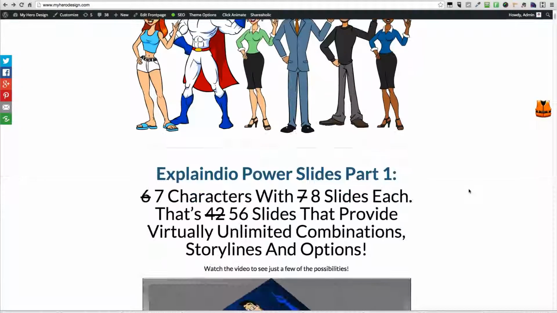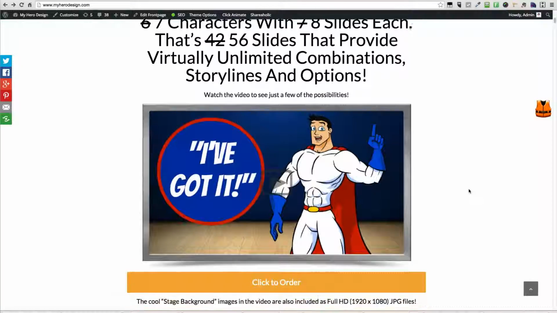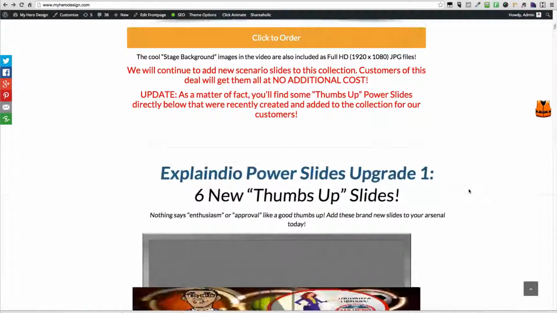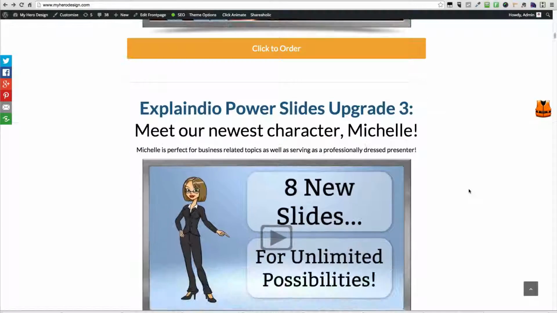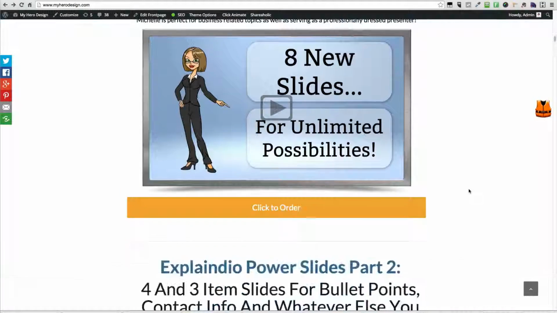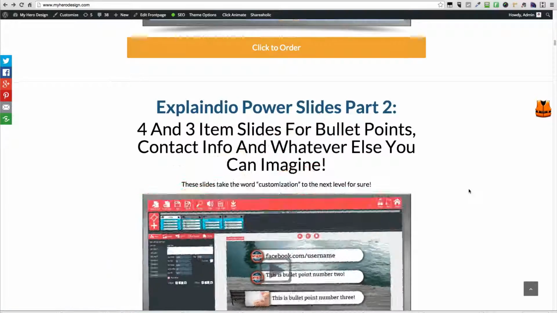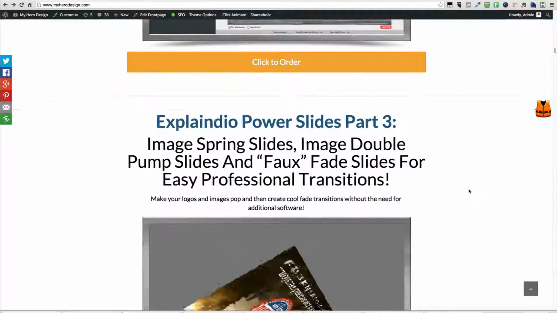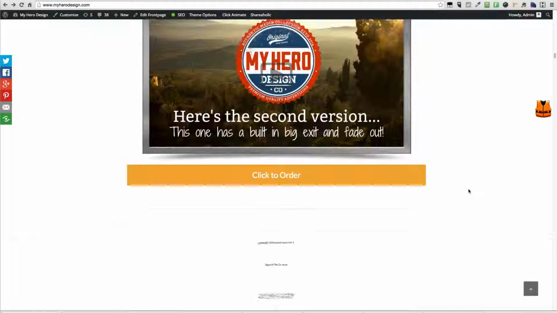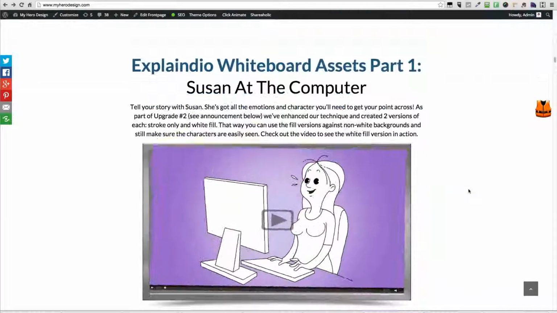And obviously all the other animations that were added in earlier to just make this site pop a little bit more. Now you'll notice that this is our Power Slides collection, so we must really trust this plugin if we're using it on our flagship product for Explaindio. But you'll see that it works seamlessly.